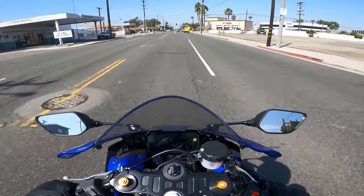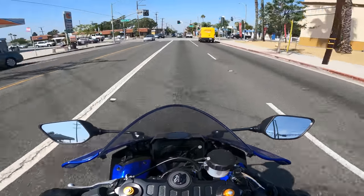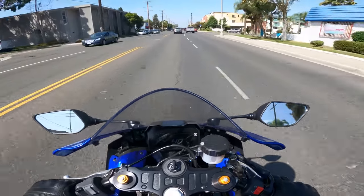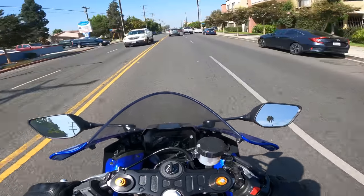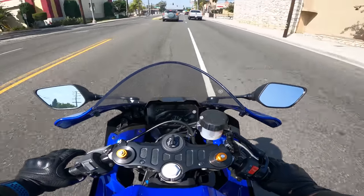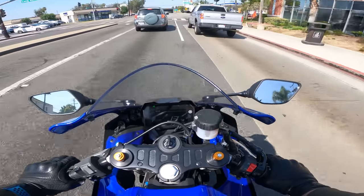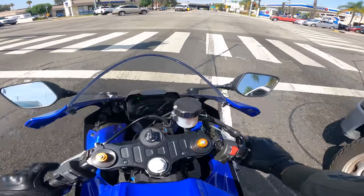Rolling along the road here, let's start talking about some specs. I mentioned the engine size. I don't think there's actually any claimed horsepower number from Yamaha for this bike, but it'll be basically the same as the MT-07 — just 65 horsepower, something like that. 40-something foot pounds of torque. It's a 3.4-gallon gas tank, and when full, the bike tipped the Daily Rider scales at 415 pounds. Very light, especially for a sport bike.